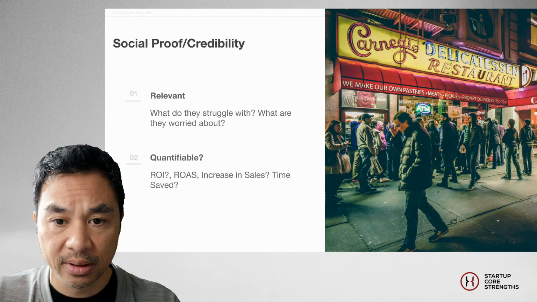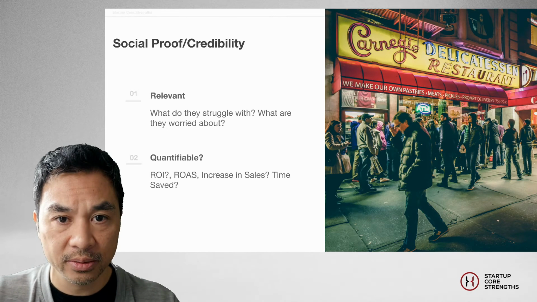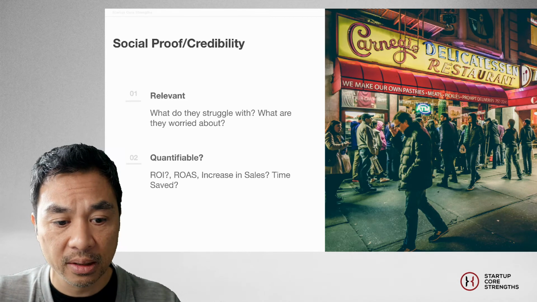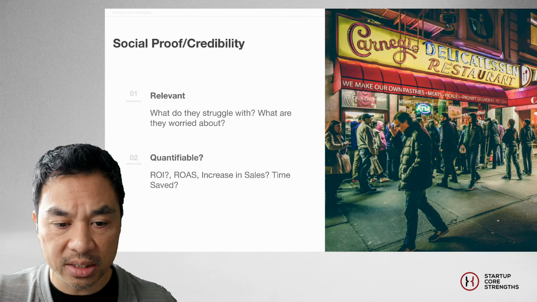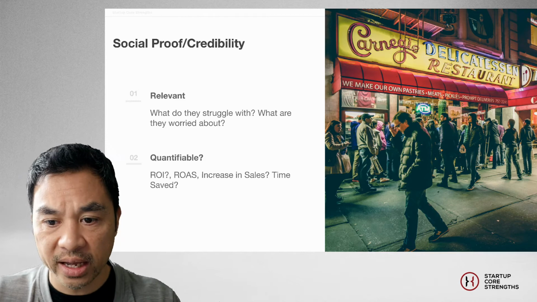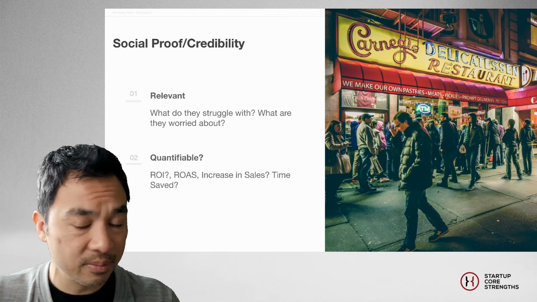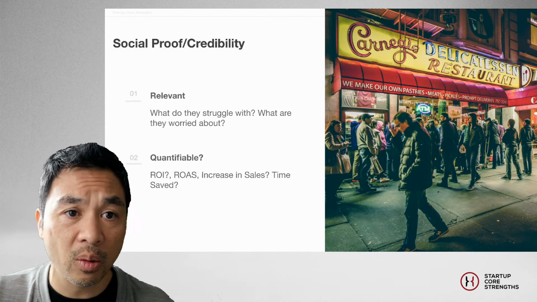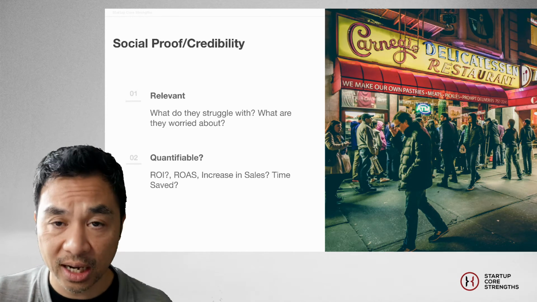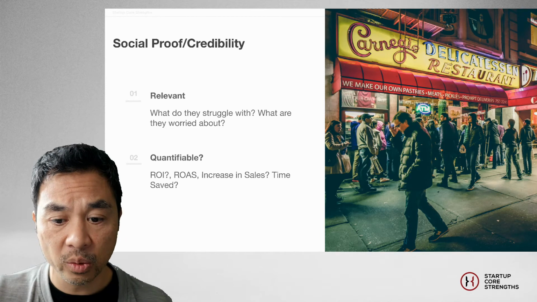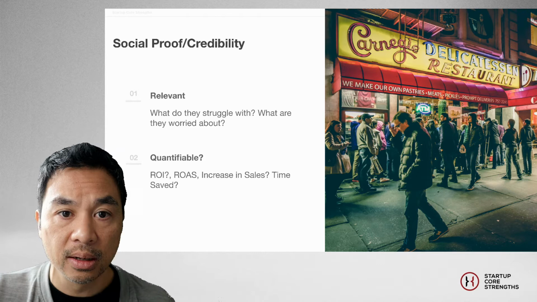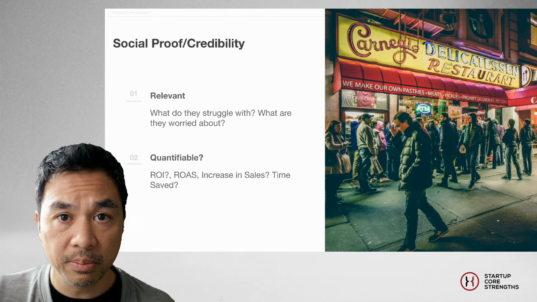The other mistake that we often run across is that, look, we have to be able to snap our prospects out of autopilot. We need them to stop scrolling, right? And we do that by showing them something that is going to stop them in their tracks. So in your testimonial, do you have anything that's quantifiable? Do you have a return, ROI? Can you prove some sort of return on ad spend? Can you show an increase in sales or time saved, right? And we want to be able to show an incredible number, a huge number that sort of snaps them out of autopilot and pays attention.